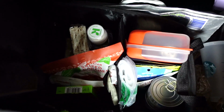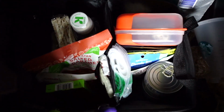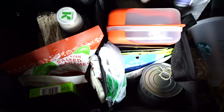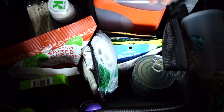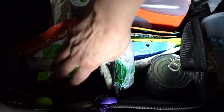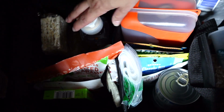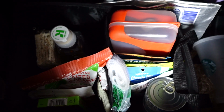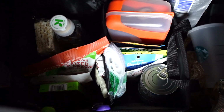Okay, so I know that the lighting is a little dark, but I think you can see. So look, you're just right in between the seats. You just go down, and so here's all the chicken, and then the olives and the pickles, and then the chicken packets are right here, and I definitely have a lot more space here. There's a bunch of space there. There's some here. Here's all the mustard and stuff, and then just a couple little sweet snacks here, and then the rice cakes are there with my caramel water. Again, I would normally have 1 or 2 bottles of water as well. And, you know, a bag of chips or a bag of pretzels. And honestly, those I would just probably sit on top because there's a bunch of space right here. So that's what that looks like.